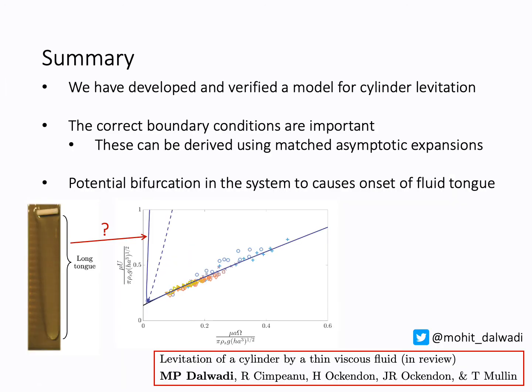Unfortunately, the pandemic has meant that Tom hasn't been able to get back into the lab to test these predictions, but we suspect that these bifurcations correspond to the onset of long tongues forming below the cylinder. This is not something that occurs for the data presented here, but is something that Tom has observed if the cylinders become too small, as seen in this figure on the lower left.